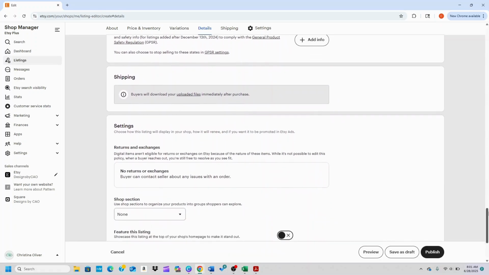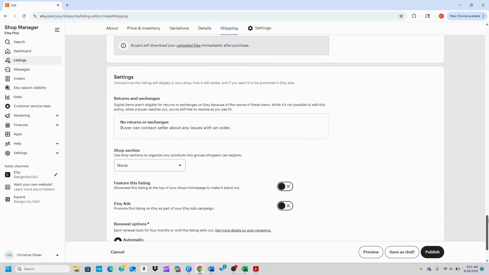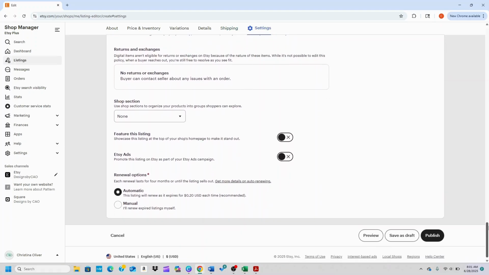There's no shipping that applies because they are automatically sent once the purchase is made. So we're going to continue scrolling. On digital items, they're not eligible for refund, so this is already selected for us. If you have sections set up in your shop, you can select what section you would like for that to apply under.